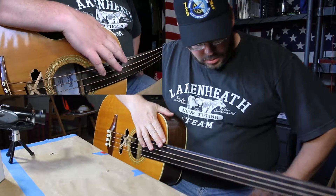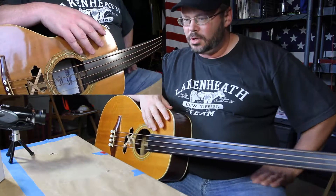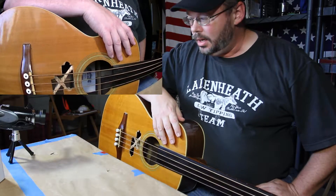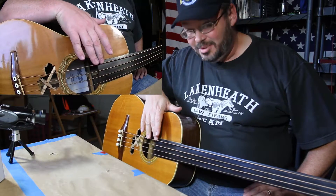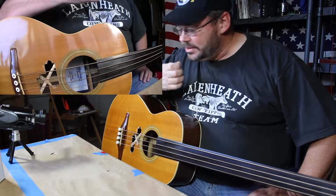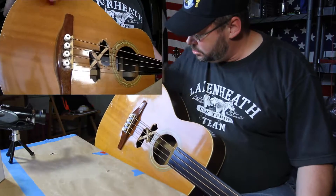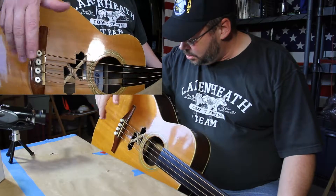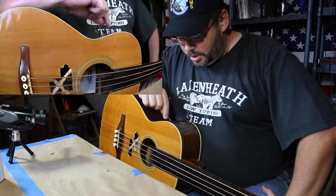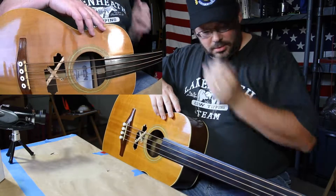Here we are, back with the Martin Acoustic Fretless Bass. Still working on trying to trace the pedigree down on this — I don't have a lot of definitive answers and I don't like that. I kind of like knowing about the turd I'm trying to polish. But the hunt is on. The bridge pins are installed and they hold well — stuff doesn't go flying all over the place. I've let it sit overnight just because I wanted the guitar to get used to having strings on it again. It had strings off of it for a week. Everything seems to be okay.